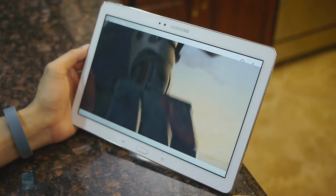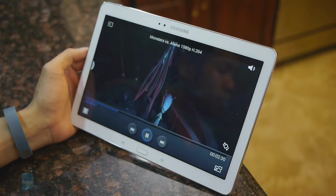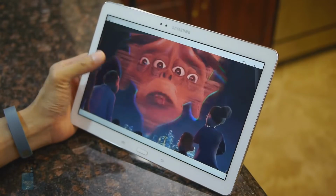You really can't go wrong with watching high definition videos on the tablet, just because with its high resolution screen, it really pops with a lot of detail, and the colors are nice and punchy too, which helps.